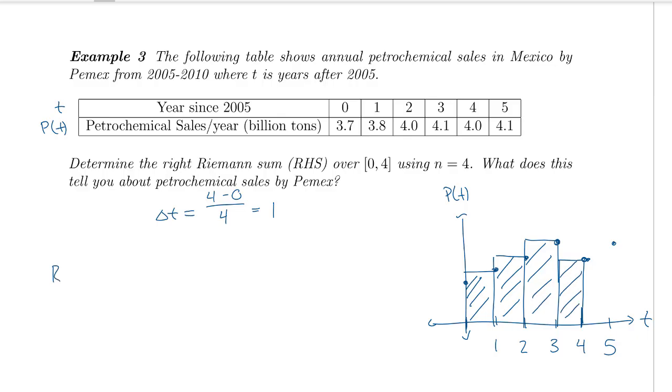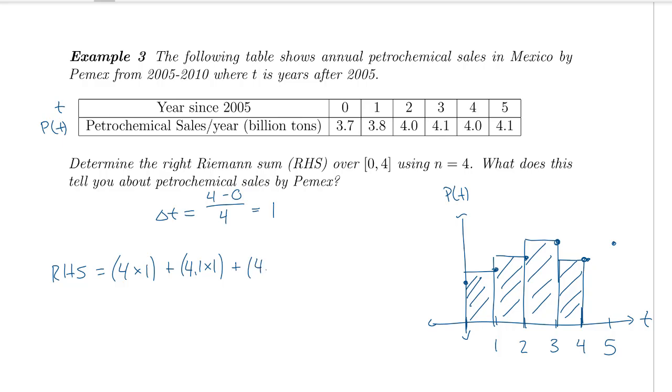So the right-hand sum is given by the sum of the areas of these rectangles, and it doesn't matter if you start from left to right or right to left. So let's start on the right, just like where we started drawing. And so that means on this interval from 3 to 4, we chose the height to be this height of 4. So we have a height of 4 times a width of 1, and that's our first rectangle. And then we moved to the next subinterval, which is 2 to 3. We're taking the right endpoint to be the height, and so that was this height of 4.1 and a width of 1.